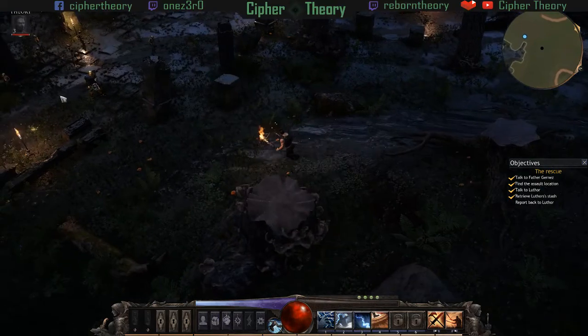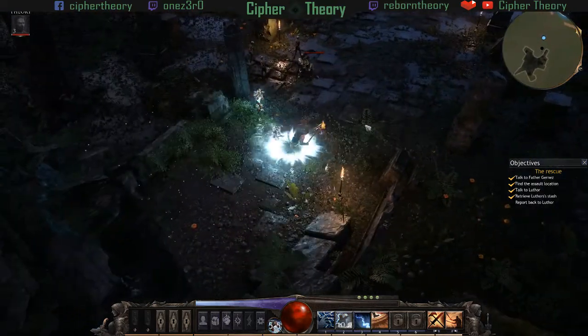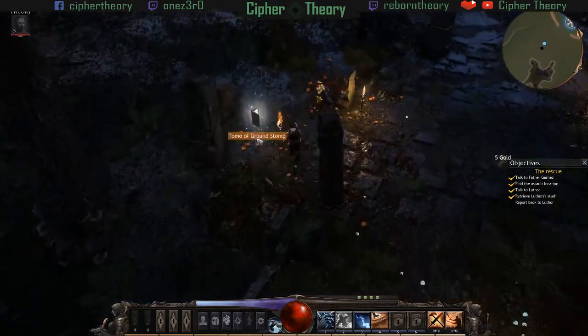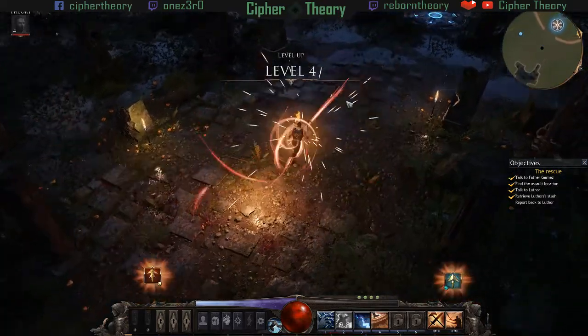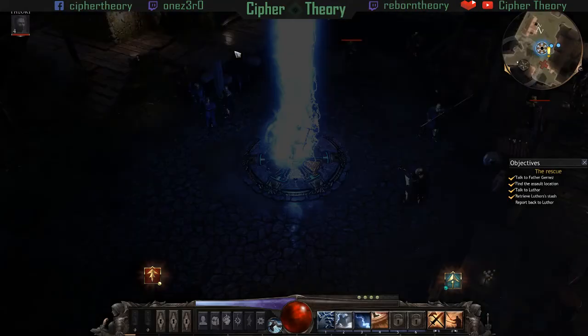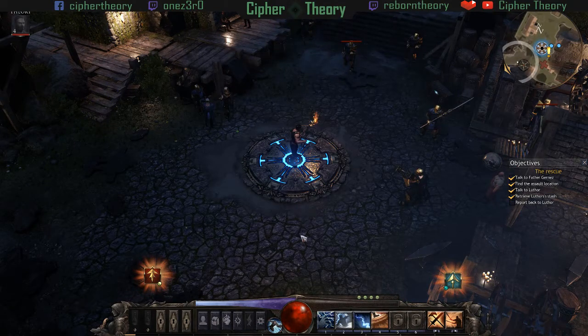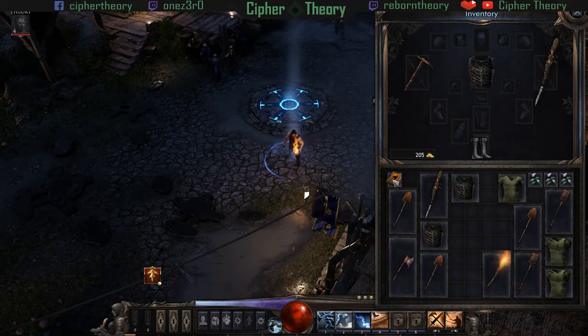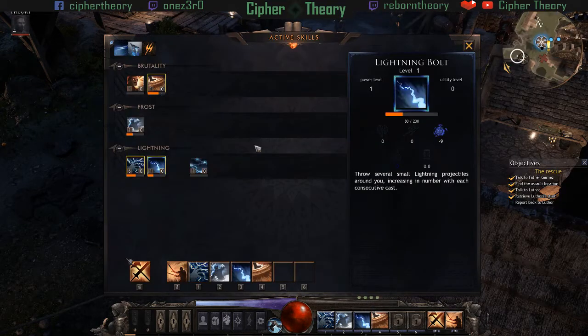I'm gonna have a ton of stuff to sell. Oh man, look at all these guys. Another ground stomp. I wonder what happens if you use a tune that you already have. Level 4! Yes, we're gonna go back to Pomeroth because that's where town is. And let's see what happens when you equip a tune. So we'll level it up. Let's see. Maybe just give it experience. Sure. Okay. So we leveled up again.